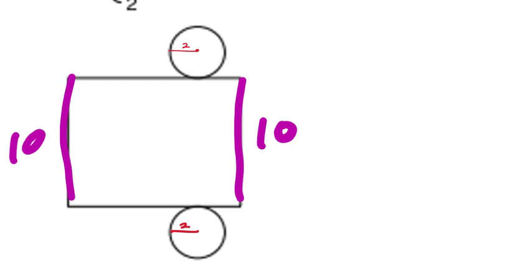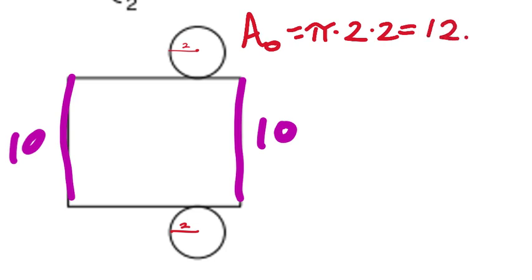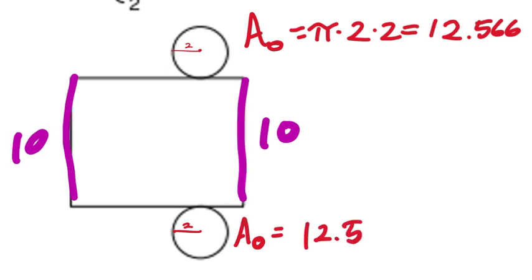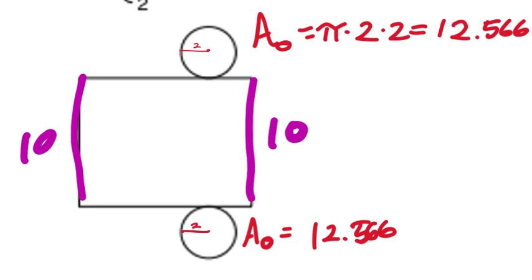Okay, and I don't really need the drawing anymore. So I want to find the area of the circle, just one circle first. So we know that's pi times radius squared, and right now the radius is 2. And that is a full circle, so it's just pi times 2 times 2, and that gives me 4 pi. I just pushed the double arrow on that, and it gives me 12.56. I'll go to the thousandths on this one, 12.566. Which means the area of this circle is 12.566, again that being square units.